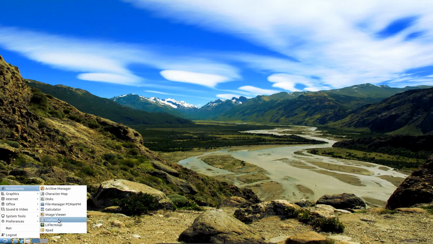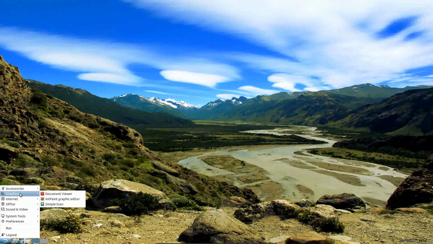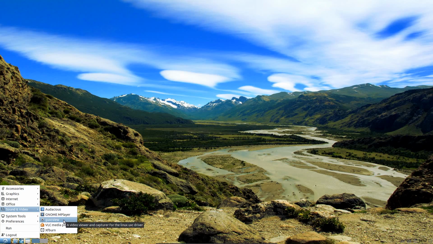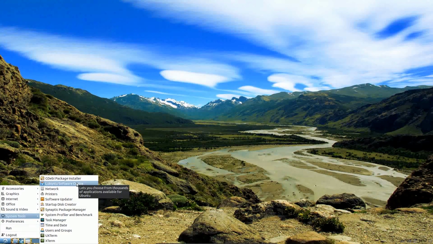Now let's take a look at what we get pre-installed. So under accessories, yeah, just about the basic assortment of accessories you'd expect. Now I'm going to point out something that's not here. And that's the games. There's none of the lightweight Penguin games in this distro. And the graphics. So we've got the fairly basic MT Paint for image editing, as well as a couple other programs. Under internet, Firefox for your web browser, Pigeon Internet Messenger, Sylpheed for the email client, and Transmission for the torrent client. Office, you've got lightweight AbiWord and Gnumeric. Sound and video, you have Audacious for the music player, GNOME mPlayer for the video player. Now VLC I installed.